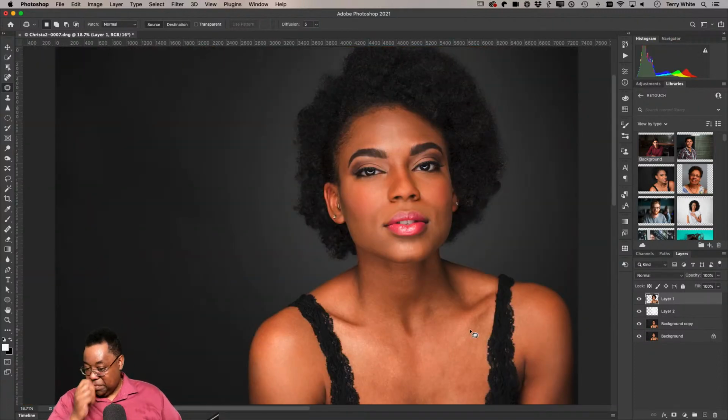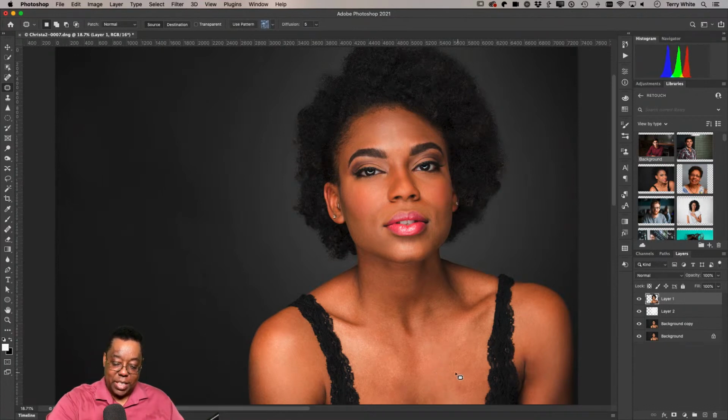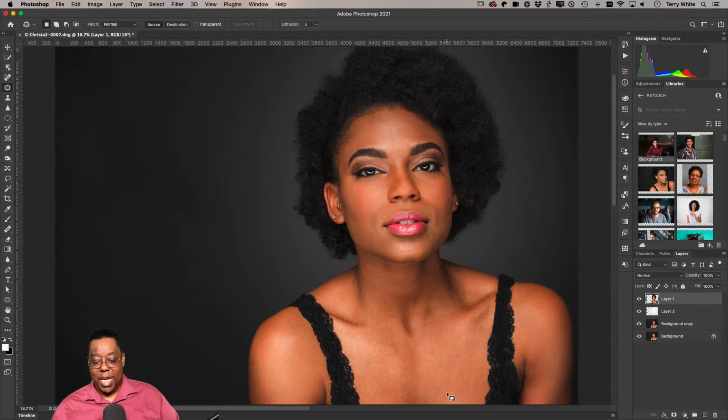All right. So now once I'm done, of course, I would want to keep all those layers just in case I need to come back and make any adjustments or not. It's up to you. And sometimes you might want to zoom out to do some of the retouching because this is primarily the view that people are going to see it. Most people aren't going to zoom in on your portrait. They're going to see it zoomed out. So whatever you can see zoomed out, that's what really stands out.